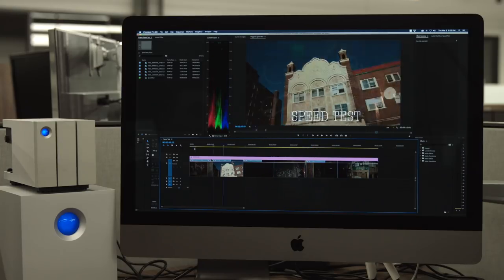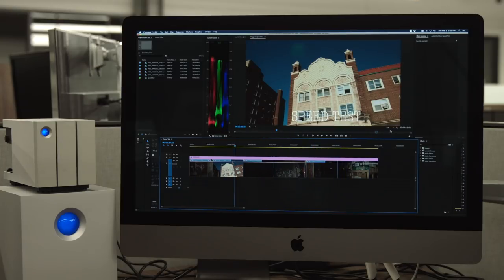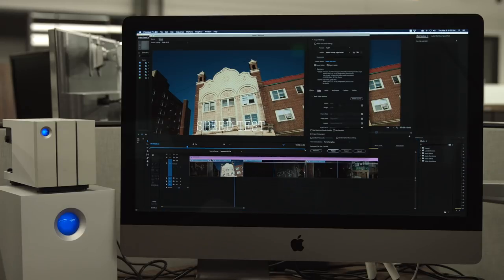As you can notice, it's scrubbing pretty smooth and it's at full resolution over here, but you'll notice the yellow bar indicates none of this is pre-rendered. That's because we're going to do a test about export time. So let's open up our settings. I'm just going to do a stock H.264 export, and we're not going to queue this, we're just going to go right from Premiere. It looks like we're at about a minute 30 seconds remaining and at 6%.